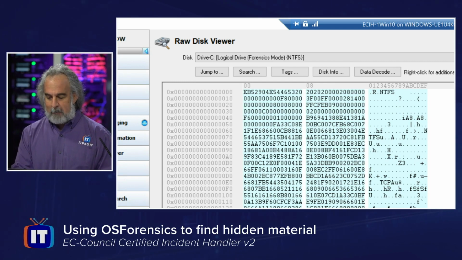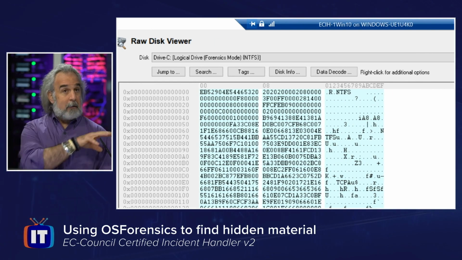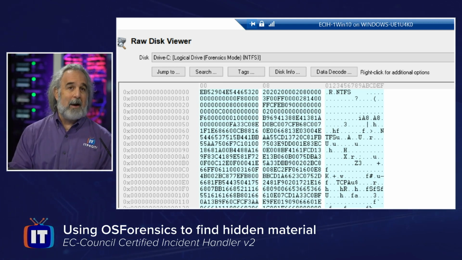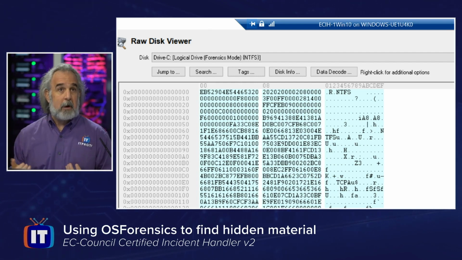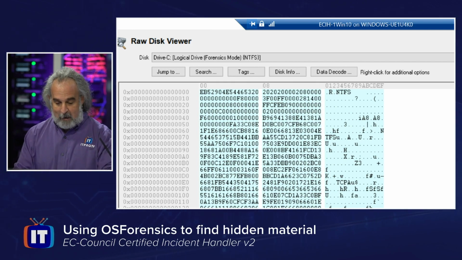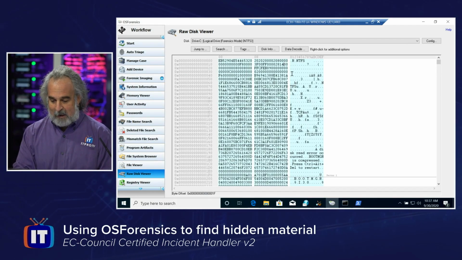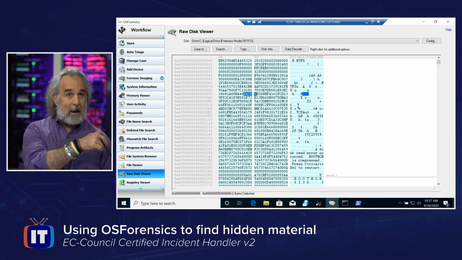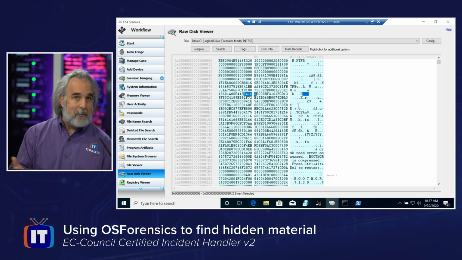But you'll notice here, I can go in and, by sector of the hard drive, literally down to the bit level, I can highlight information and begin to unravel what's there. I can use the built-in decoding capabilities to look at information in this drive if I need to. So I can highlight just an individual area and, as you see, as I highlight, work with information that may be there.